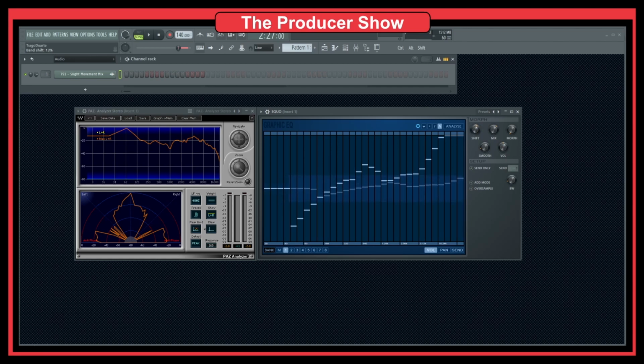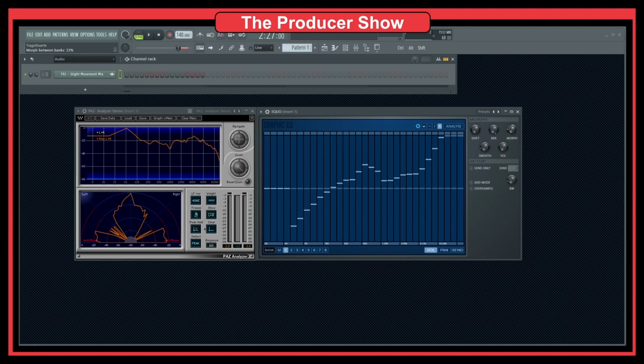Let's put this at 0. If I move this band around, you see that the starting point is shifting. So this will take the EQ curve and shift it to the right or to the left. This is the shift option.